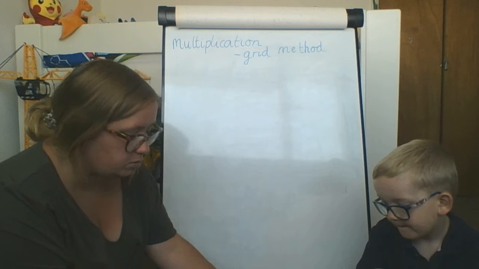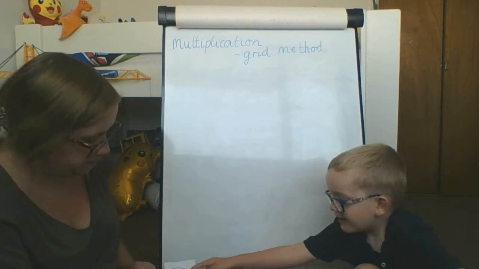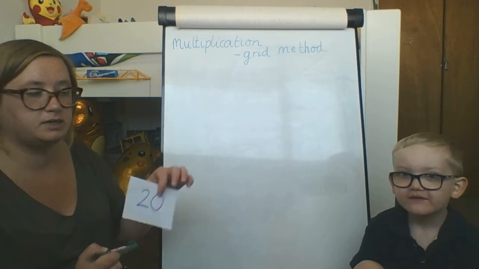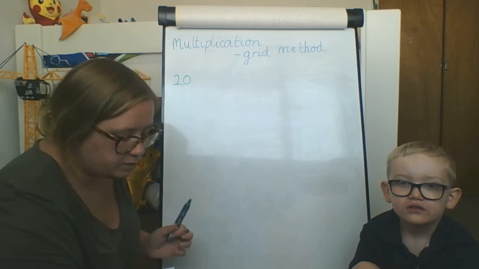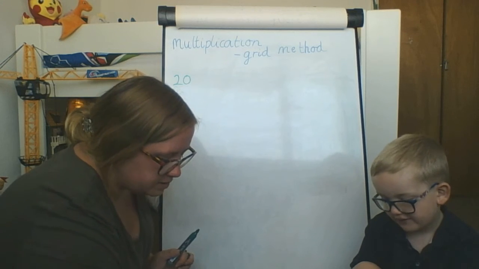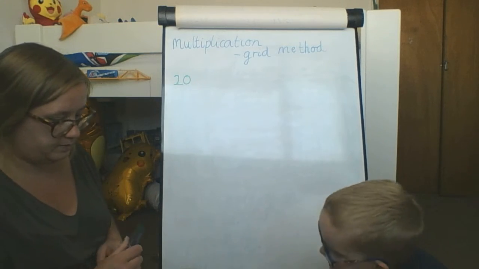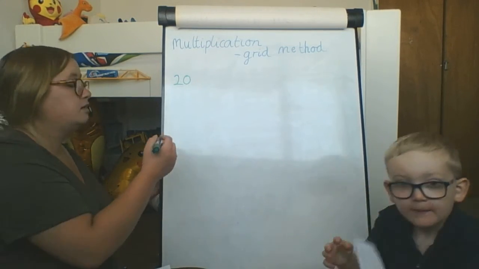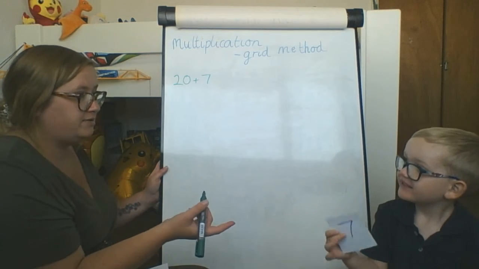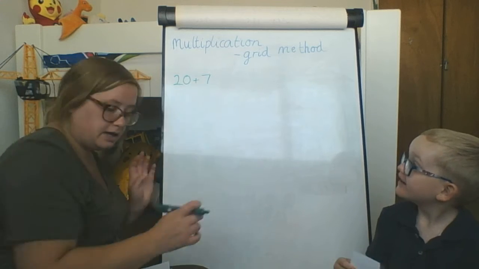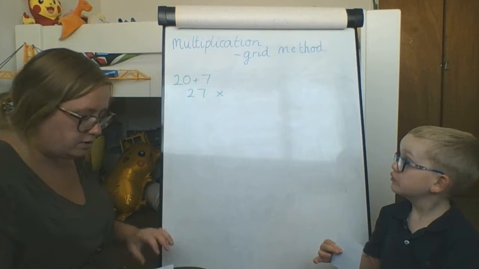So Max, you're going to pick one of the multiples of 10. Which multiple of 10 are you going to pick? This one. So Max has picked 20. So I'm going to write 20 up here. Now pick one of the 1-digit cards, one of the numbers from 1 to 8. Hold it up and show it. 7. So we've got 20 and 7. 20 add 7? 27.